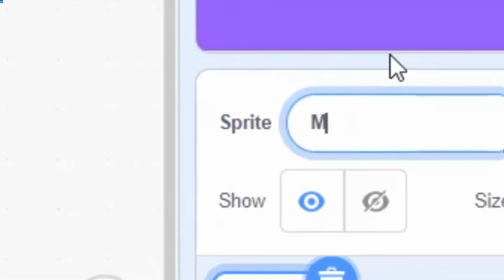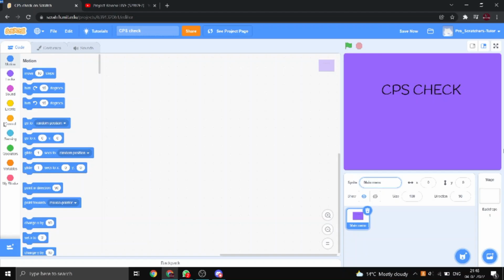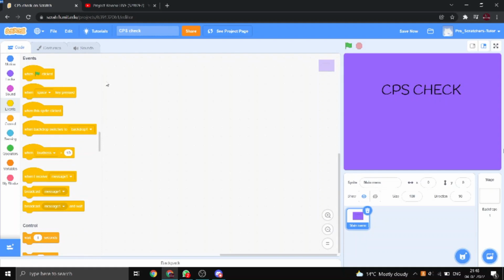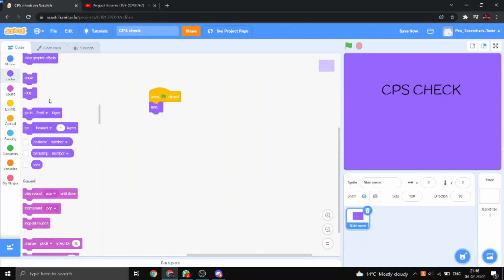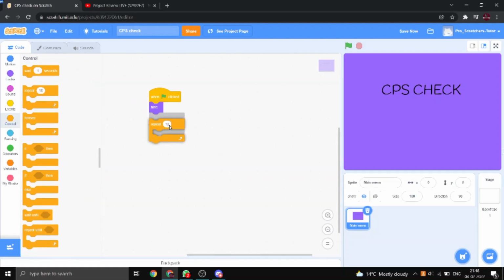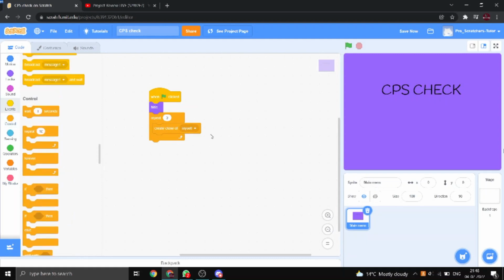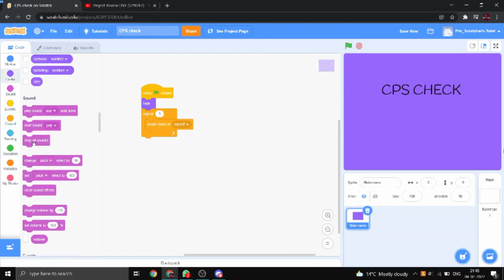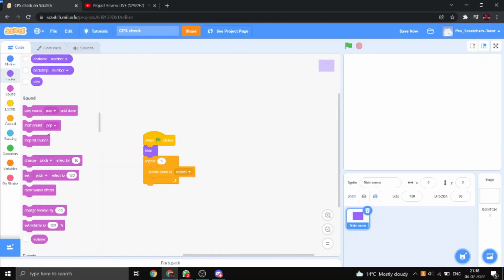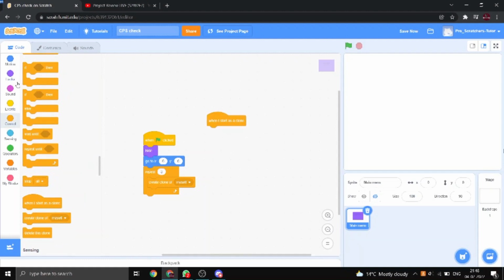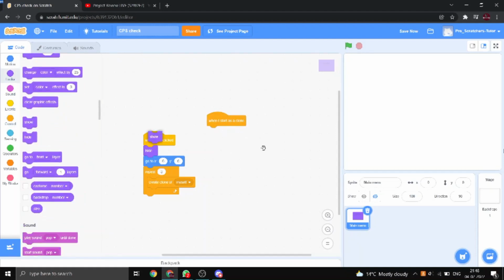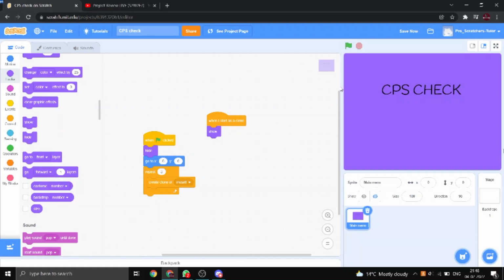Alright, so let's start by renaming this sprite main menu. Okay, and now let's say when flag clicked. Now we're going to work with clones, so we won't work with the main sprite, so we'll hide it, and we'll say repeat 3 times because there are 3 costumes, so we'll say create clone of myself. Alright, and we'll say when I start as a clone. Before we do that, let's go to x0 y0. When I start as a clone, it should show.